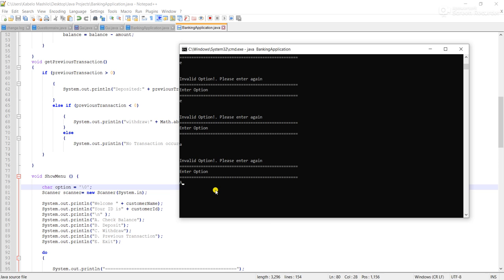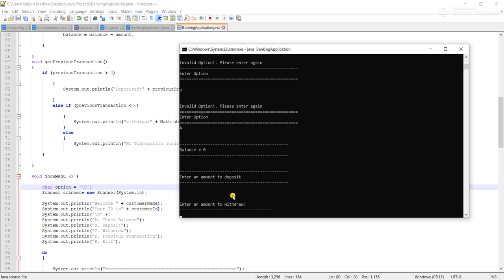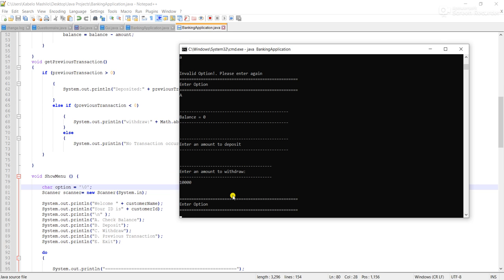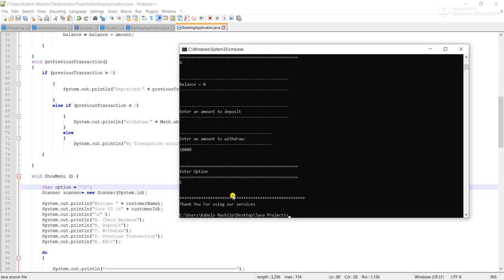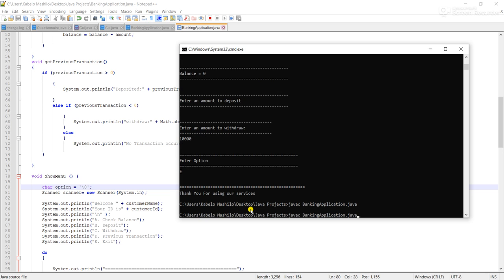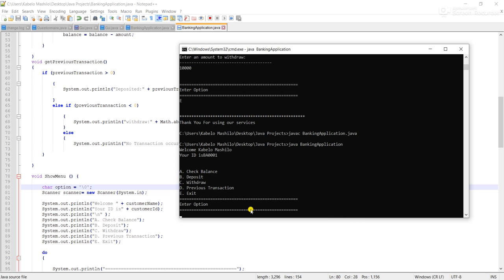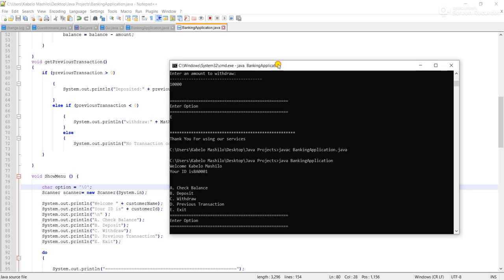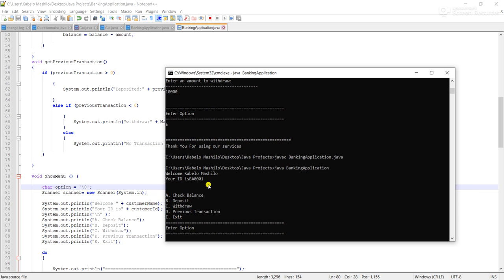Enter amount. Okay, this is 10,000. Let's compare first. Oh, perfect, much better. Welcome. It's in order. So now we can utilize it by just using the options that we have.